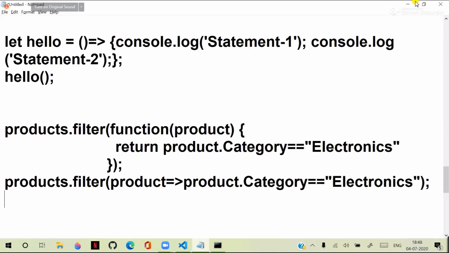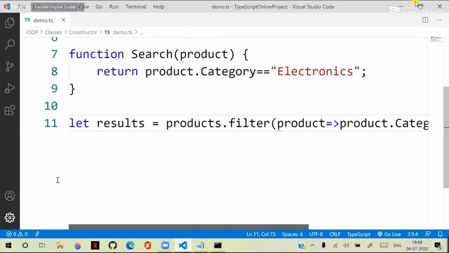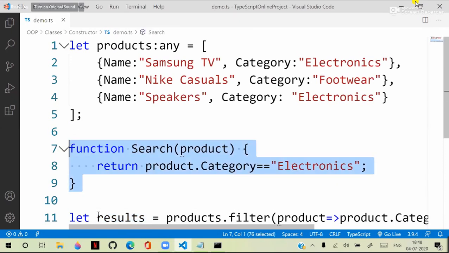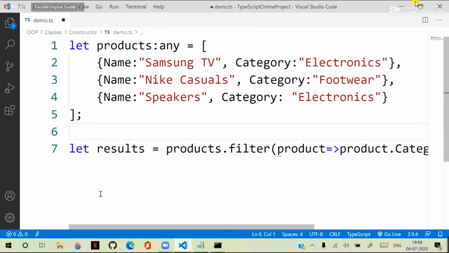This is the parameter, and this is returning the product category matching electronics. That is coming in results now. Results is an array. Because filter returns, we don't need this function anymore, since we return it in a shorthand way.